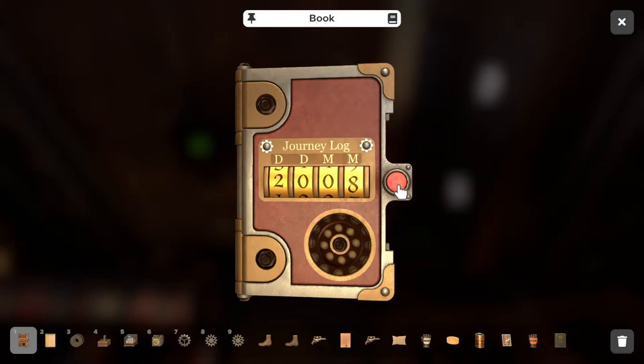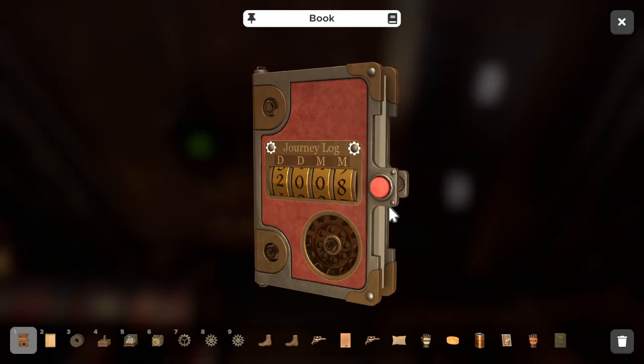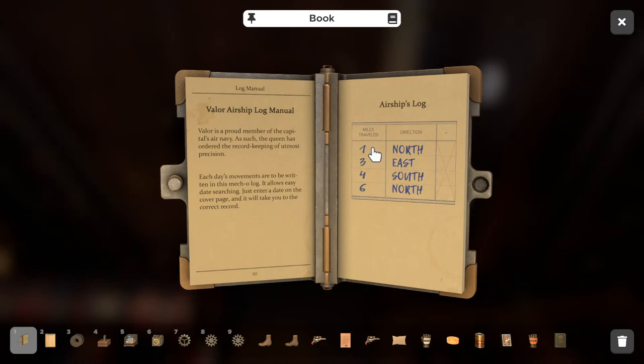Aha! The Valor Airship Manual. Valor is a proud member of the Capillaries Air Navy, as such the Queen has ordered the record keeping of utmost precision. Each day's movements are to be written in this log. It allows easy date searching and just enter a date on the cover page and it'll take you to the record. North, east, south, north. Miles traveled 1346. One, three, four, six, huh?